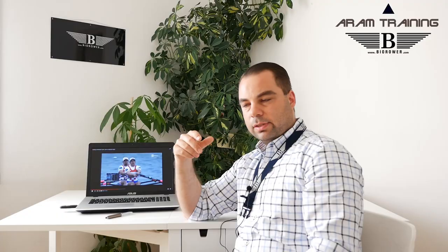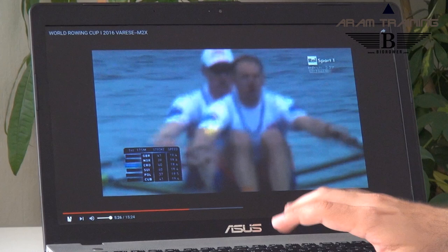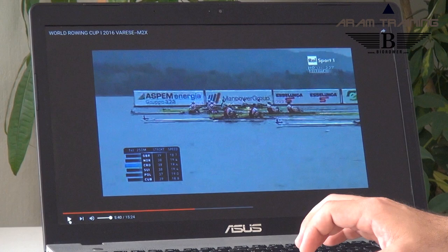In the first 500, almost every boat tries to stay with the Sinkovics, because they know the Sinkovics will be the boat to beat. The point is to stay with the recipe that works for you. And the recipe that works for them is locking, opening, locking, opening - the anchor open. The Sinkovics are using the legs, opening the upper body, using the legs, opening the upper body. The other boat doing this quite well - and they will be fast in the last 500 too - are the Swiss guys.